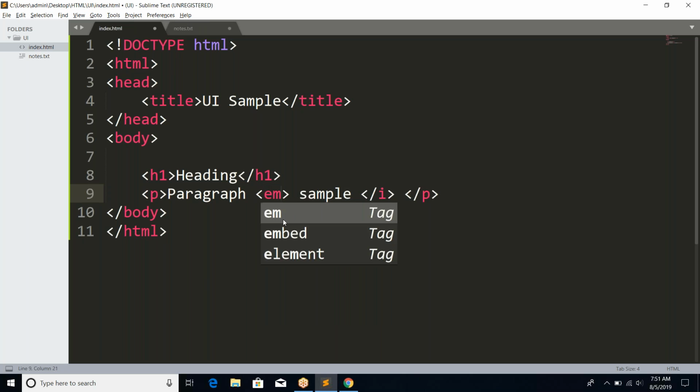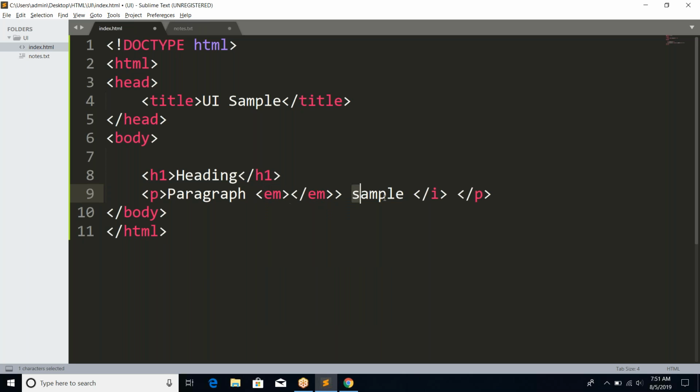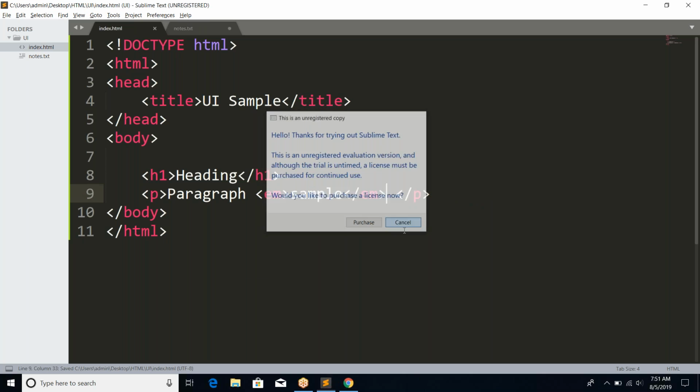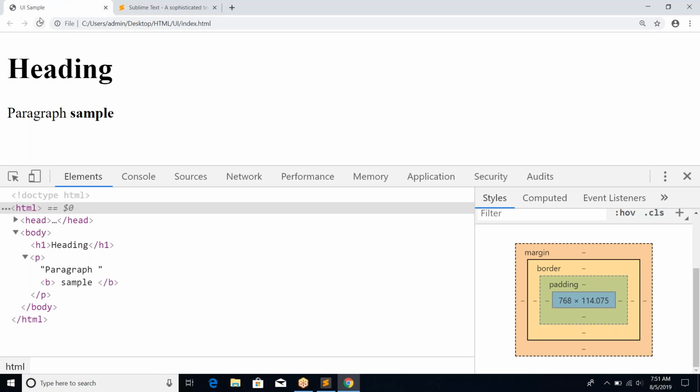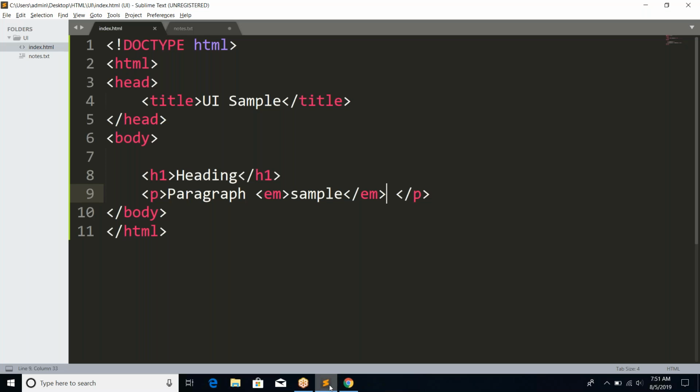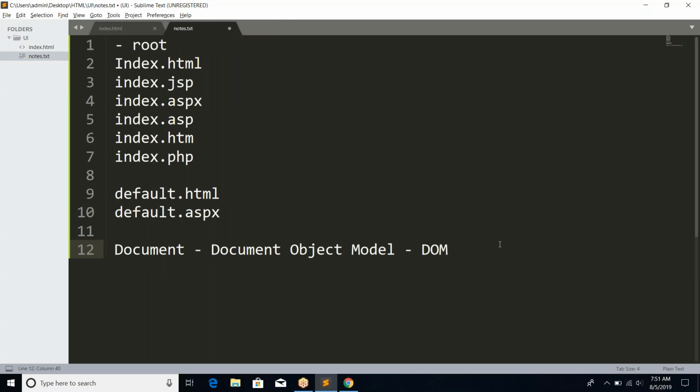There are two tags available for emphasizing. So I want to purchase, just giving you like this. And we have the small text and strong. You just make a note of all those things and try to implement them.